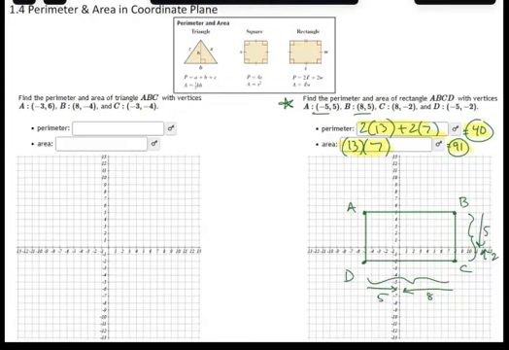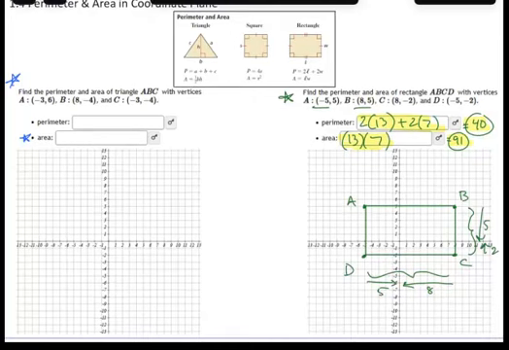All right, so rectangle is relatively easy to do here. Triangle is going to be a little more challenging. I want you to try to see if you can find the perimeter and area of a triangle. It's probably going to be easier for you to find the area, and that's okay, if that's all you can do. But see if you can figure out how you would calculate the perimeter as well. Okay? Start off by plotting the points.